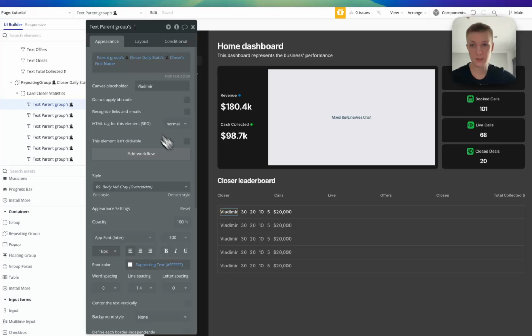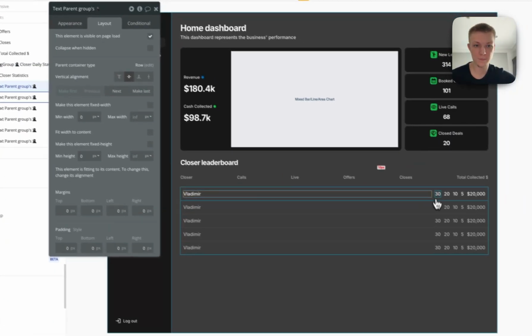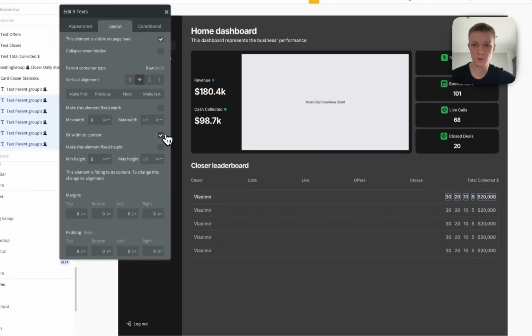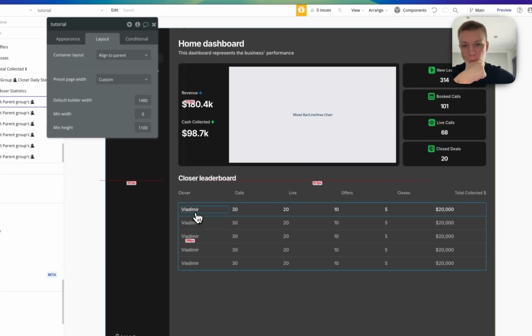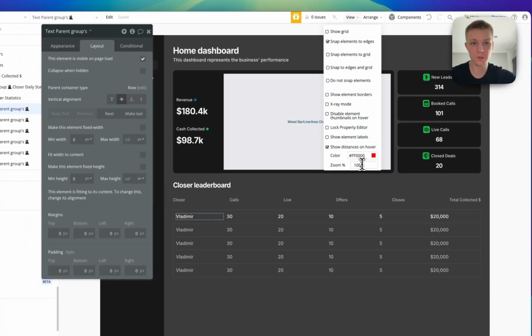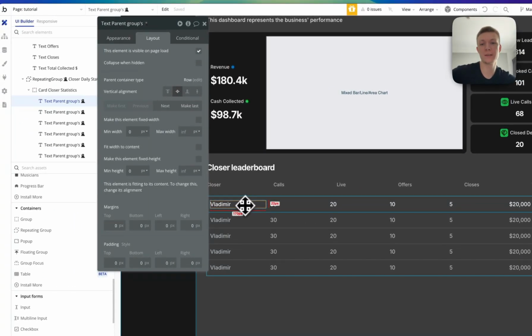So let's actually look at this. Let's remove the fit width to content for every single one of them. And what do we do here? So let's make this 100. This is 170.